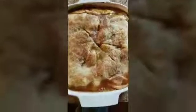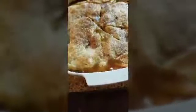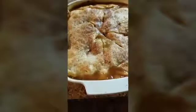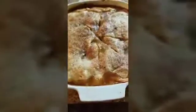One of the ways that you know that the pie is done, you're going to see it bubbling, especially through the little slits. Do you remember the slits that we cut on the top? So yeah, it's nice and thick. The juice is nice and thick. It's nice and golden brown. This pie is nice and done, you guys. We're going to just keep it up here for, like I said, about 2 hours. And then you can serve this with your favorite ice cream, or you can serve it alone. It looks so good. It smells so good. I cannot wait. I am literally going to make sure I am in this kitchen in 2 hours so I can taste this pie, y'all.